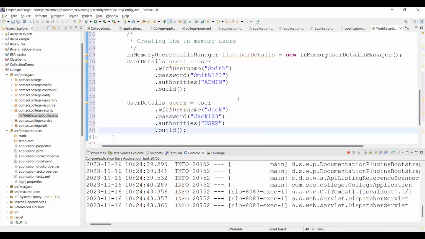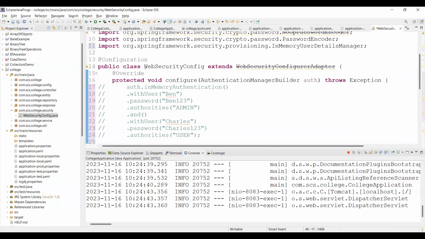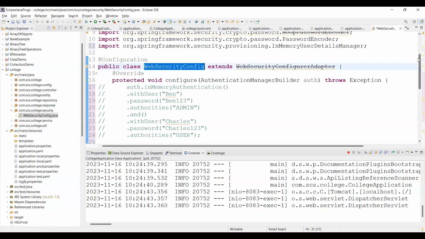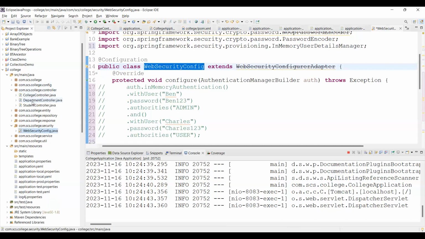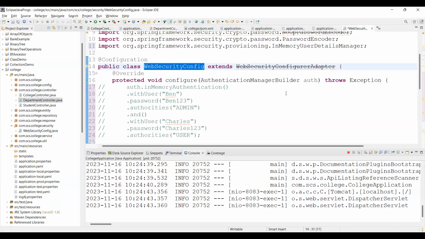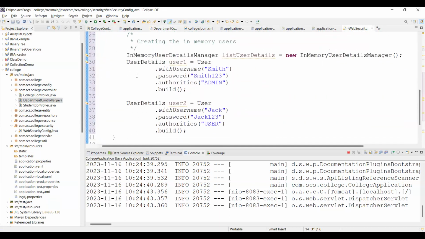I would give the function names and class names proper names, so just by reading the class name, people will understand what that class is doing. I would give the endpoints proper meaningful names, so just by reading the endpoint, people would come to know what this endpoint is doing. Are you getting it? So when you are asked what measures you have taken to make the program more readable, this makes it more readable. Now I have two users.